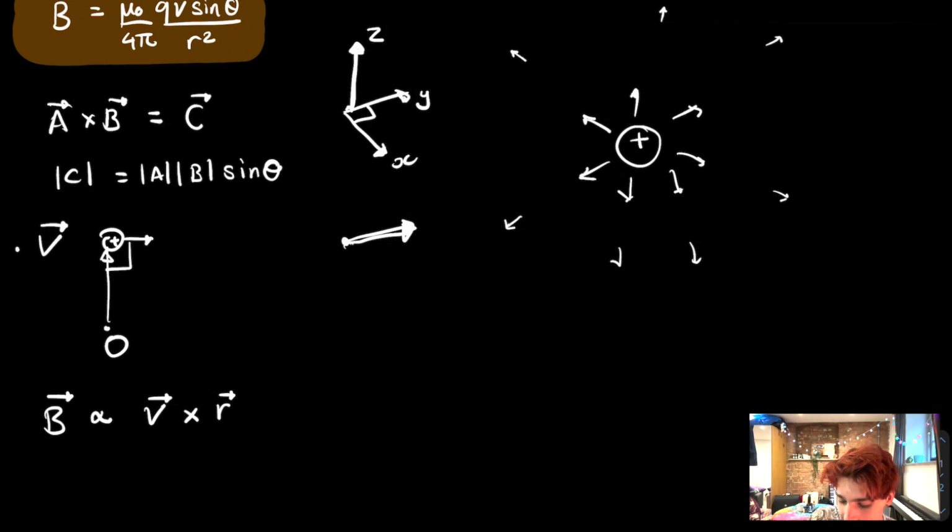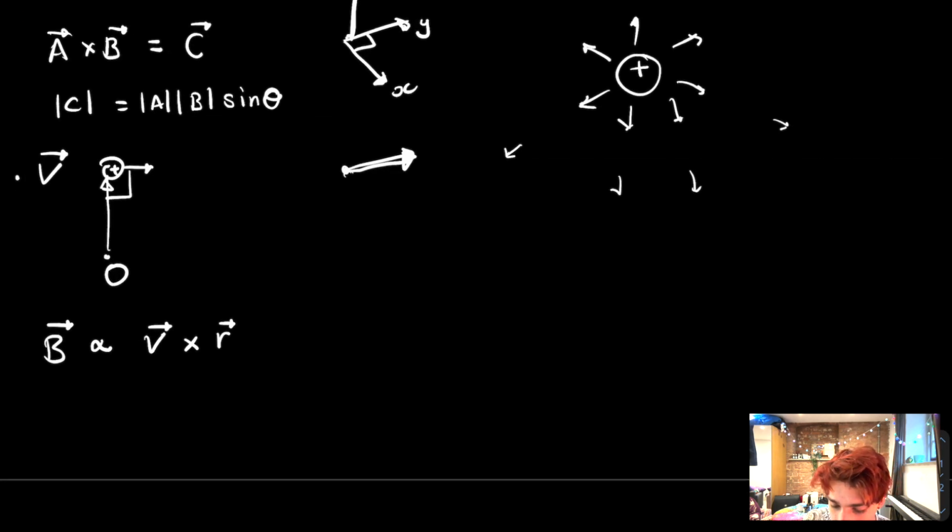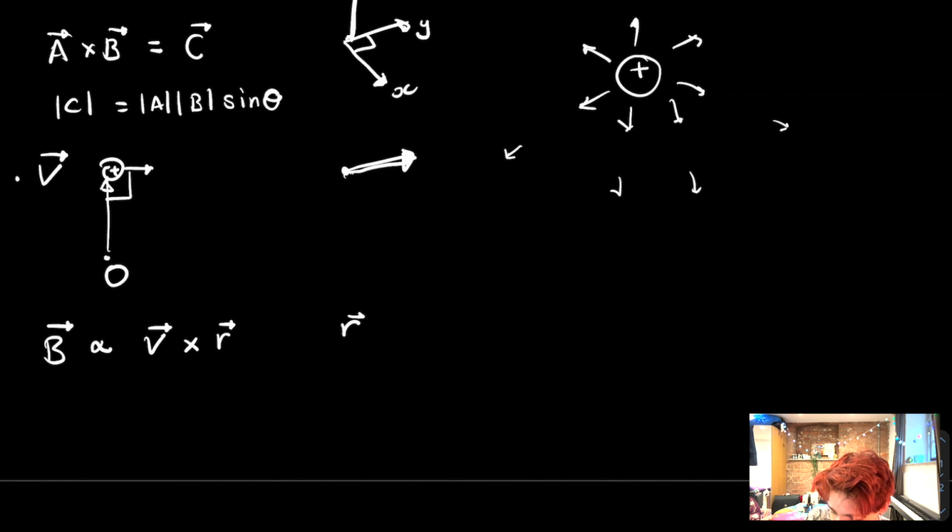But we don't really have an r vector term in this equation right here. But of course we have an r squared term, and we can just use the identity with any vector that a vector is simply equal to the magnitude of that vector times the unit vector. So essentially this term encodes the magnitude of how big the vector is, and this term is always going to have a magnitude of 1, but it just encodes which direction it's pointing. The purpose of a unit vector is just to point in a certain direction.